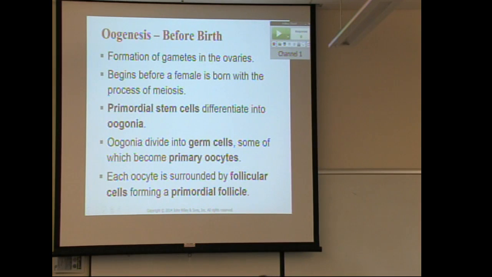All right. So anyways, in order for any reproduction to happen, we better make some eggs. And one interesting thing, I think, is the fact that those eggs actually start developing before you're born, even, the first few stages. And that's making stem cells turning into primary oocytes, and they make primordial follicles. So when you're born, for a woman, you've got a whole lot of those follicles. We'll talk about the number in a little bit. They're primordial, they're very small.